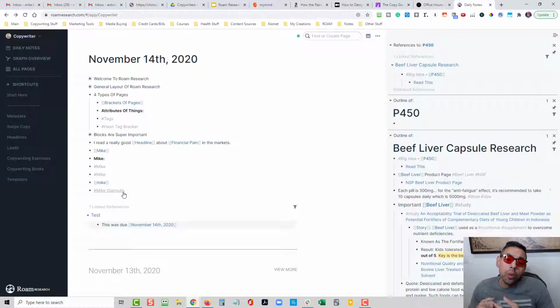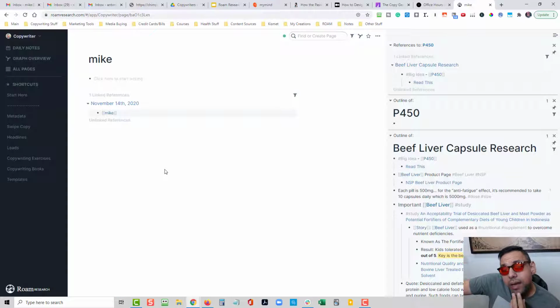But let's just say that I screwed up and I have this lowercase Mike, and I don't think that's good. It should have been capital Mike. Well, great news. Roam makes it so easy. If I click on that page, I'm like, oh man, I wish I had named it capital Mike, and this was on here 1,000 times over.